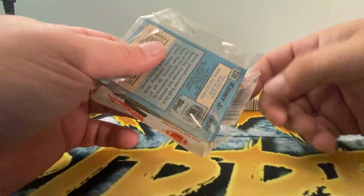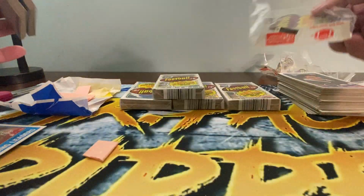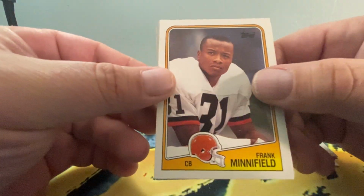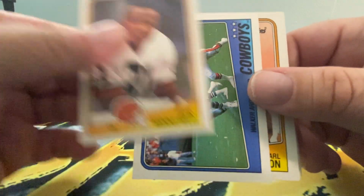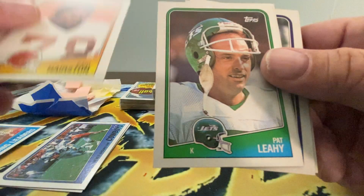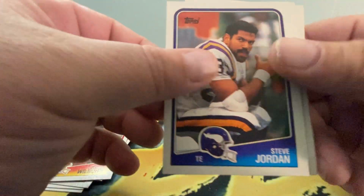Now, here's the next one. More gum. Get that gum out of there. I'll hold a section at a time. It's easier to hold. Frank Minifield. Cowboys. Carl Hairston. Pat Leahy again. Barry Wilburn. Steve Jordan.